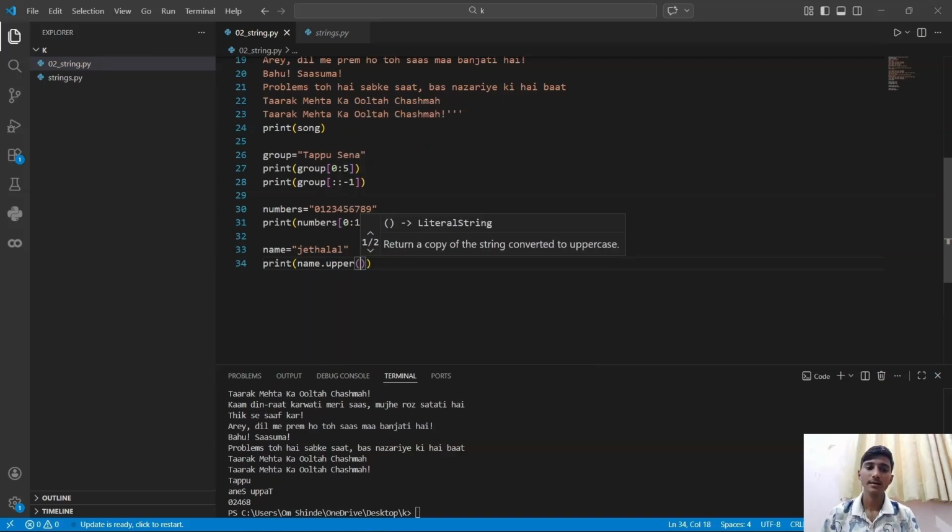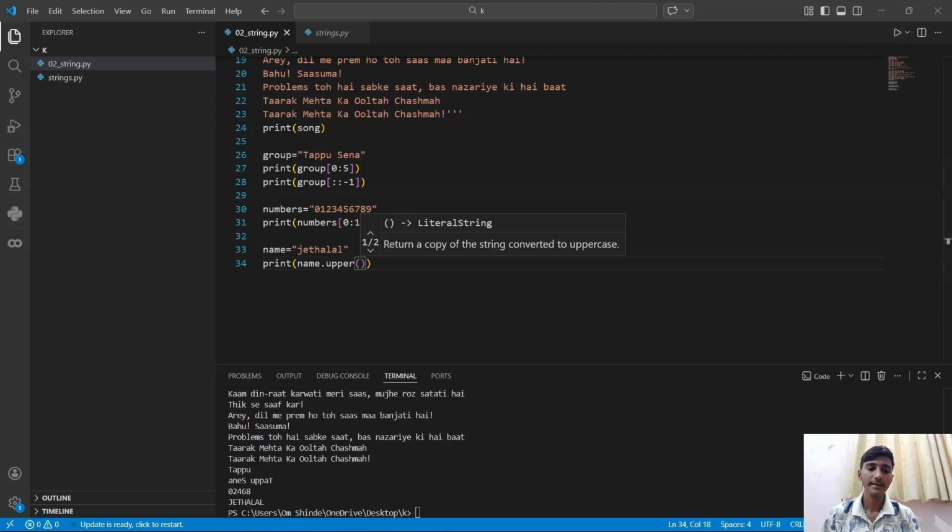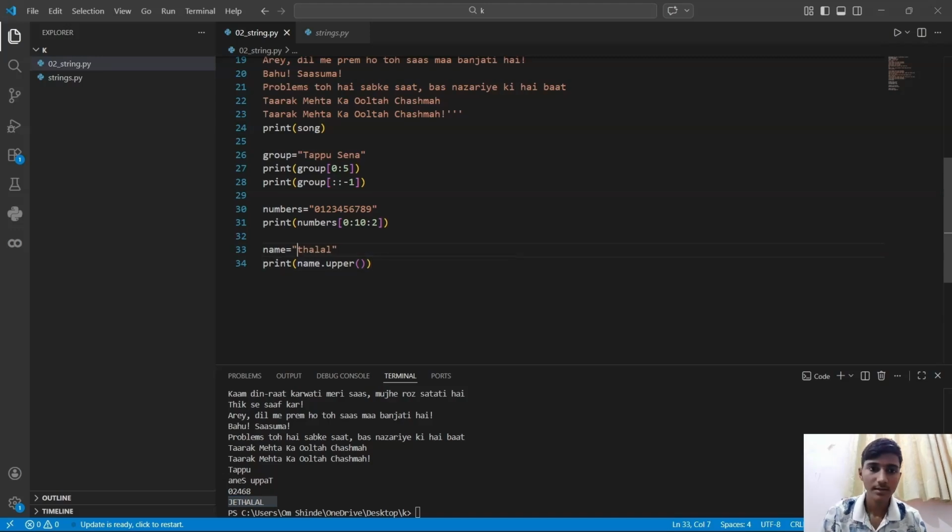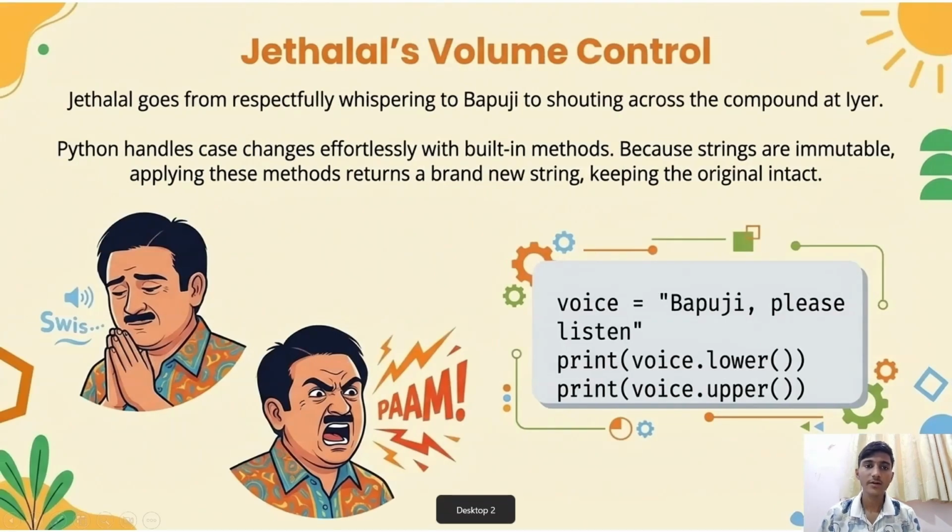This will now print it in capital letters, as you can see here. Similarly, if it is in capital letters, to print it in lower case, we write lower here, which will print it in lower case. This is what we have told in this slide, so we will move to the next topic.